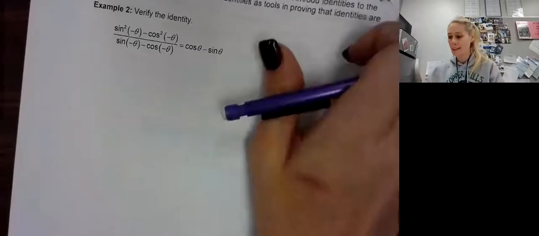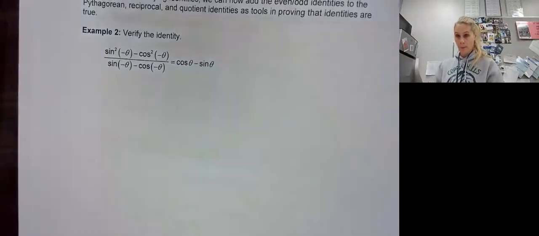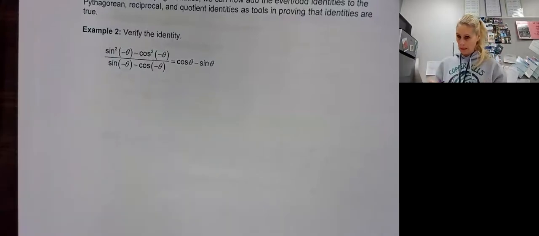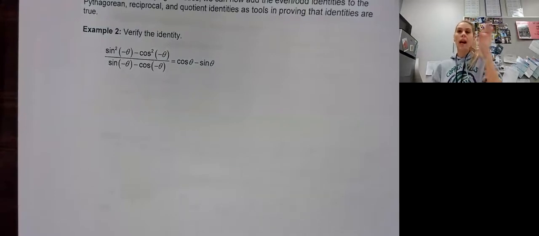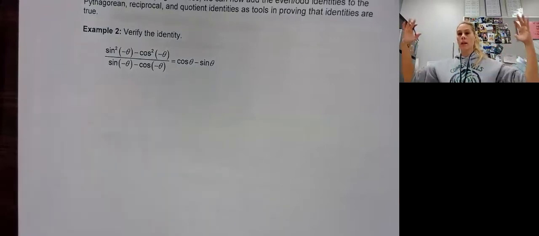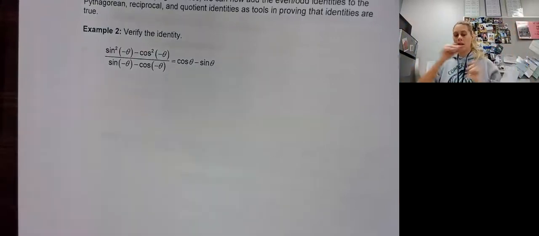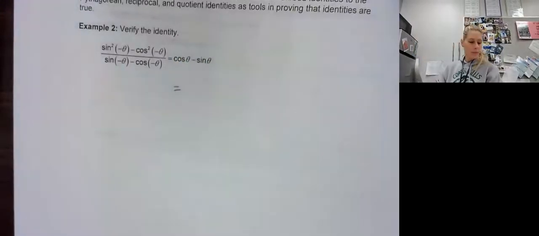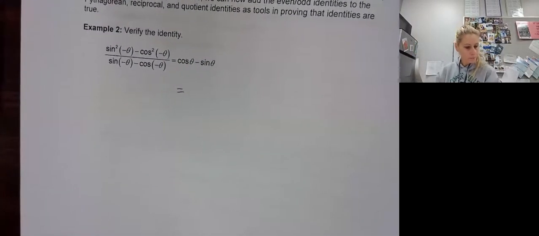Sorry, the light. Okay, so with proving, remember one side into the other. We want to only work with one side if possible. That's the easiest way to do it. And if you remember from the other lesson, you want to deal with the side that looks the biggest, because it's easier to go from a big to a little than a little and kind of expand that, right? So first with this, we're going to work with this right side. I mean left. I'm terrible at my directions today, guys.